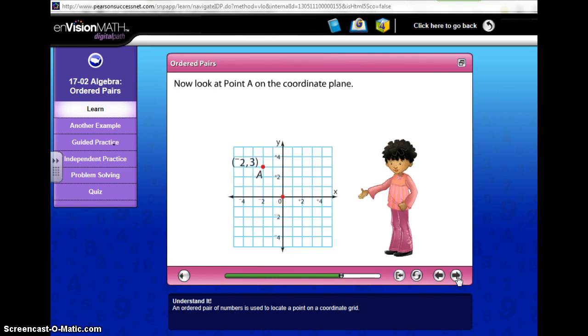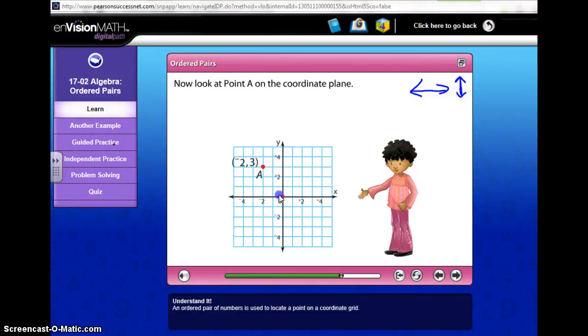So let's take a look at point A on the map. If we had to find the ordered pair, we would start at 0. Remember, it's always over first, so either to the right or the left. I'm going to change my arrows here, and I'm going to write them first over, and then up or down. Okay, so if we want to locate point A, everybody with me now? We're starting at O, our point of origin, we're going to go over, so either to the right or left.